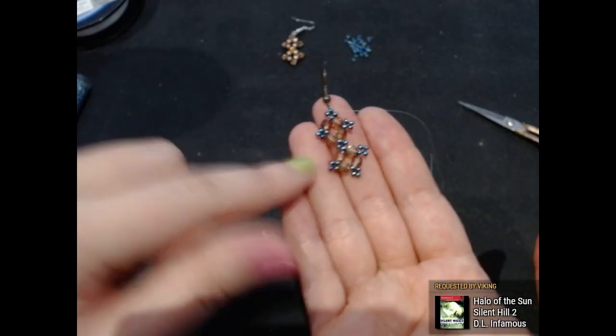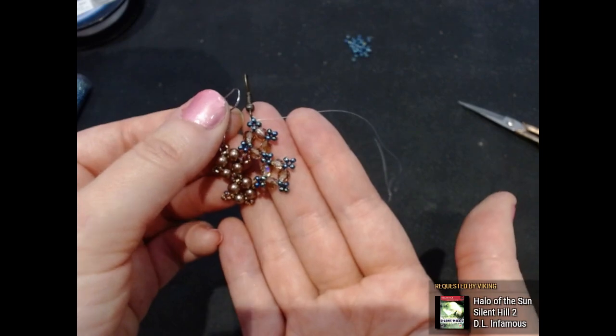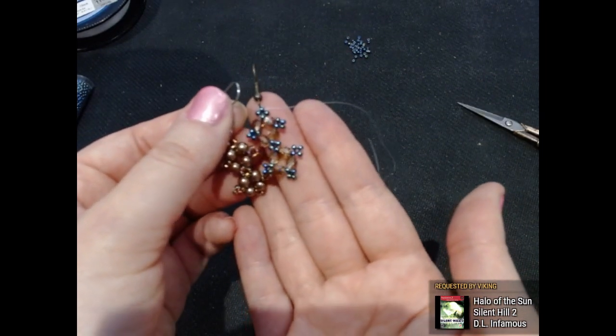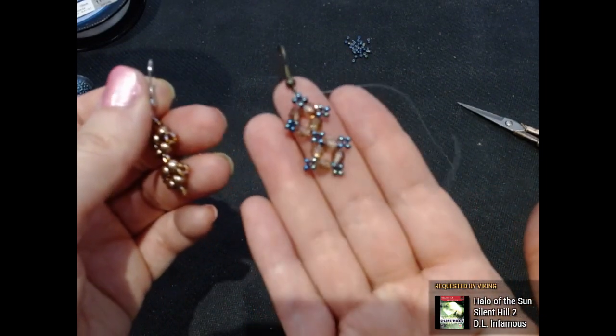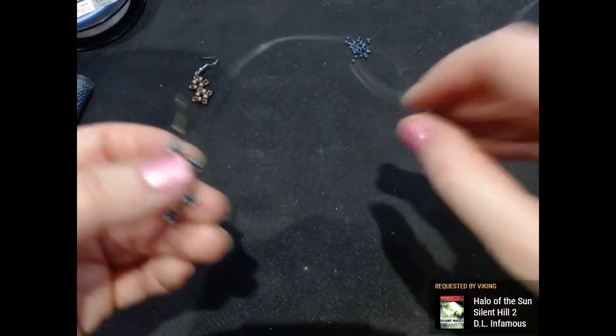Yeah, I think I will try the blue sea beads with, what was it, rosewood? Because that's kind of a similar color, but the blue definitely shows up better on camera. Okay, now let's tie this off, and these will be done.